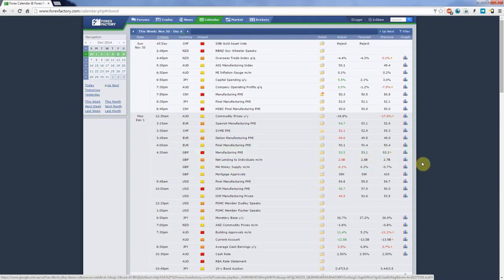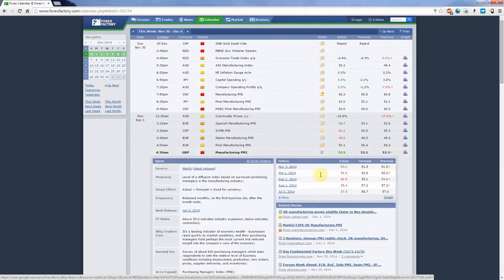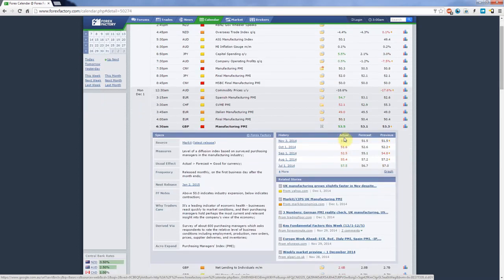For traders, that means that apparently the economy is doing well, and the British pound is probably going to grow. You have to also gauge how this news affects your currency, and that you can see here under usual effects. If actual is greater than forecast, it's good for currency. So in this case, it was good for the British pound.